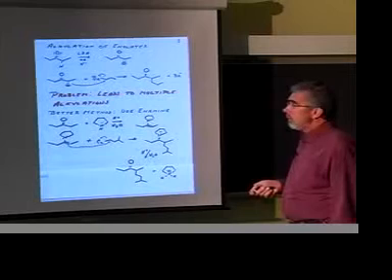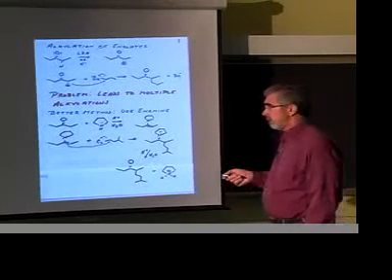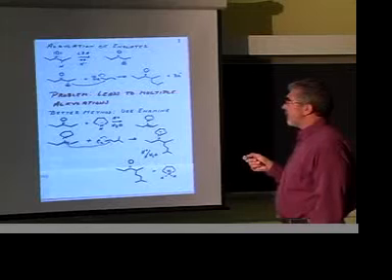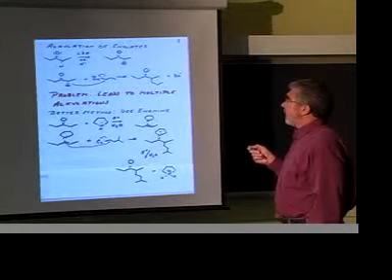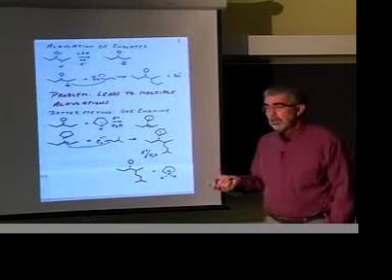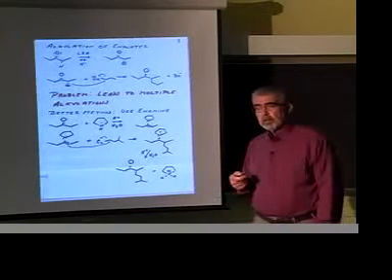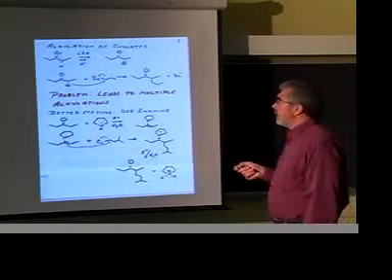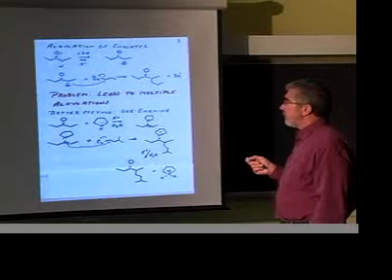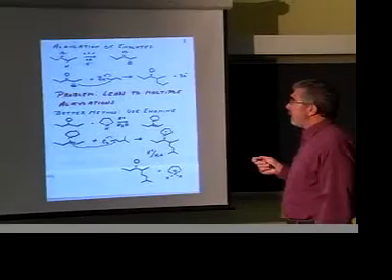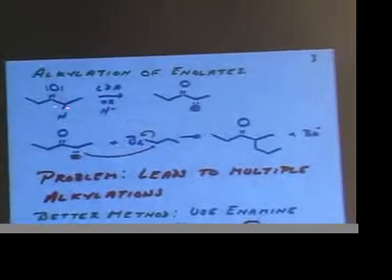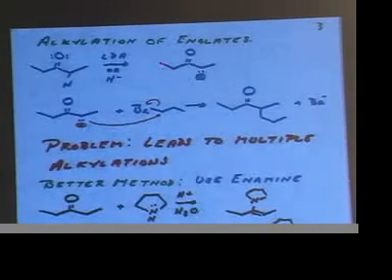Now, probably one of the more important reactions of these carbonyl compounds using this enolate chemistry involves alkylating these. You remember that we've said a number of times in the course that one of the real quests of organic chemists is to be able to make carbon-carbon bonds. And this provides us with an opportunity to make them. So if we have a ketone or an aldehyde, we can treat it with a strong base so that we fully deprotonate this. When you fully deprotonate this, you've generated an enolate, and these enolates are very good nucleophiles.